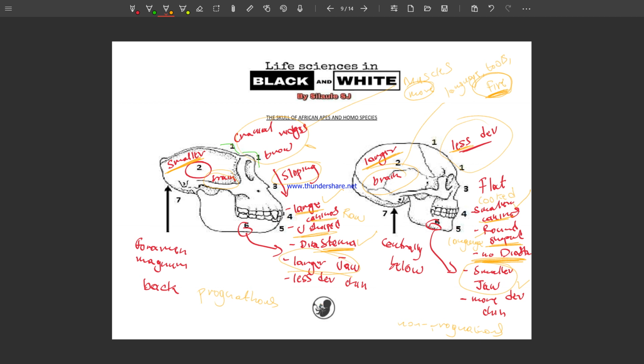And then lastly, the foramen magnum is at the back of the skull so that the spine can be C-shaped, which has to do with quadrupedalism. And then for a human, we say it's central below the skull so that the spine can exit vertically and then it becomes S-shaped, and then we will make sure that it is bipedal.